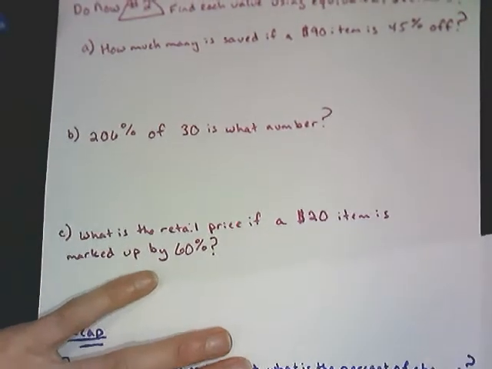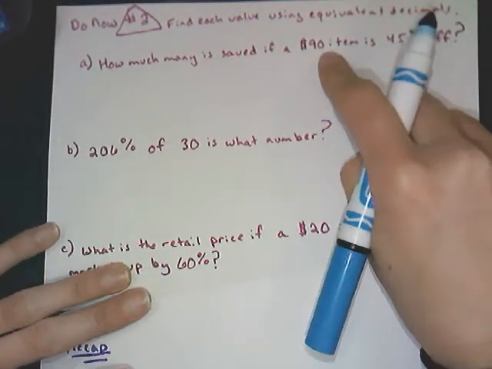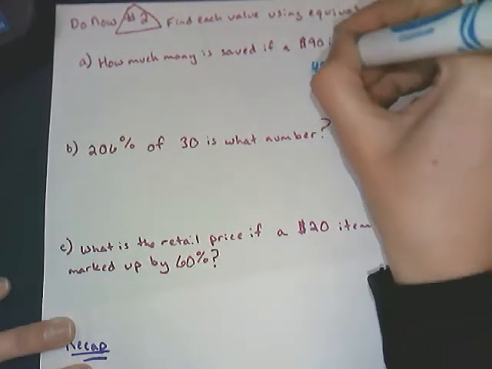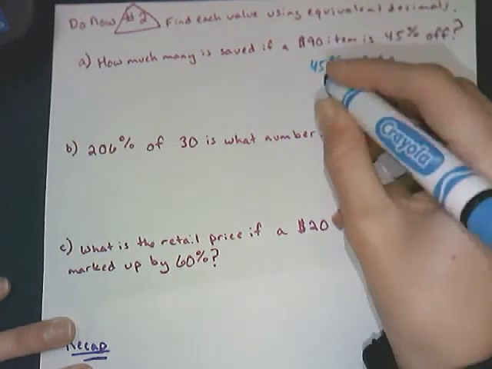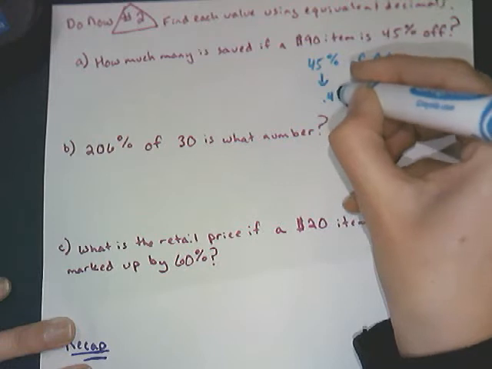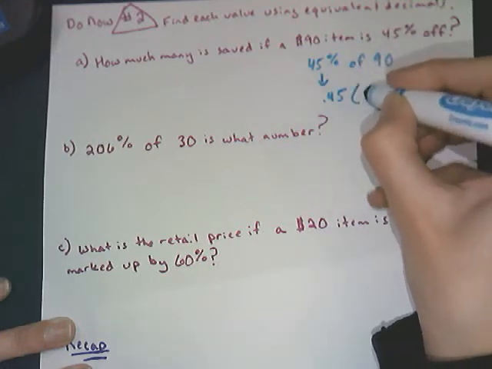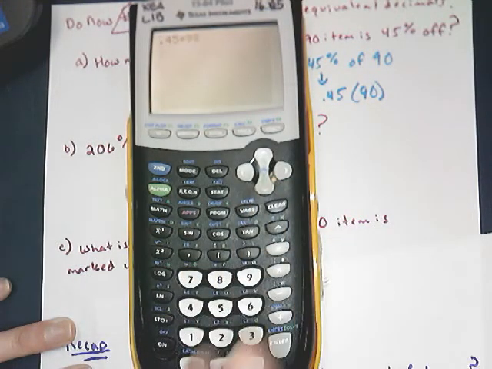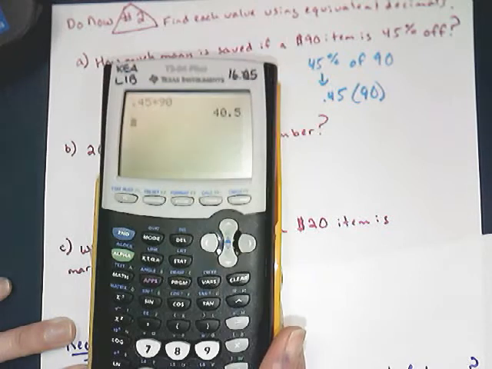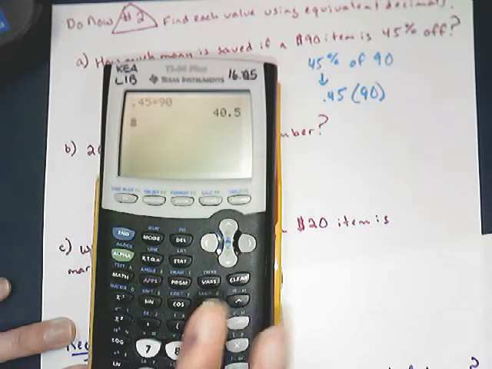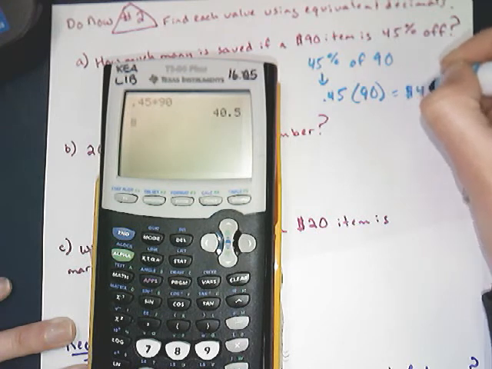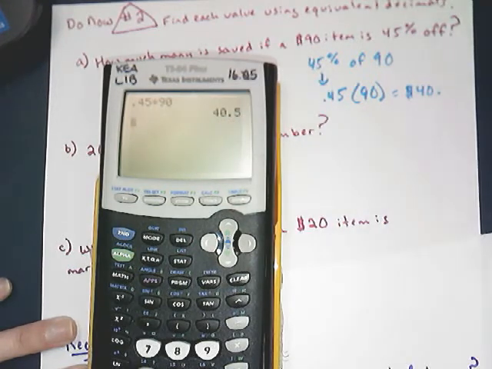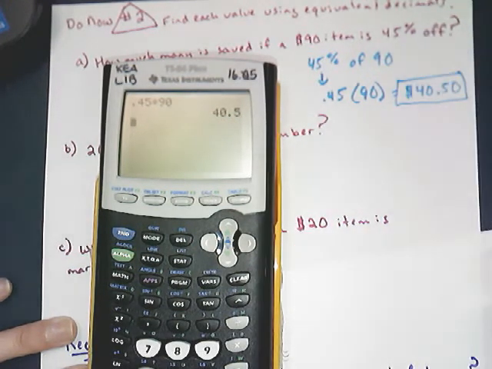On A, you're asked to find how much money is saved if a $90 item is 45% off. We need to find 45% of 90. With the equivalent decimals, 45% is 0.45 times 90, gives us how much money is saved. If I do the math, we are saving 0.45 of 90, $40.50, which is reasonable. Because if we're saving half of 90, that's about $45, and this is a little bit less than $45. Be sure to check if it is reasonable.